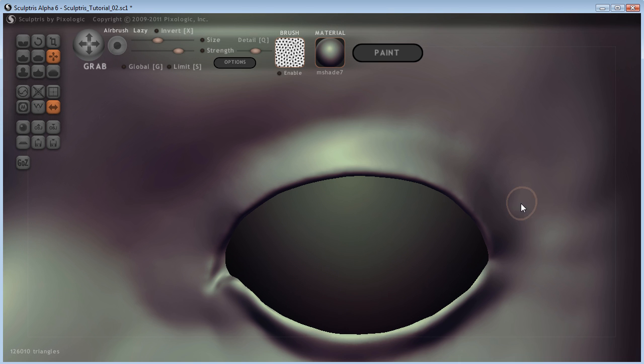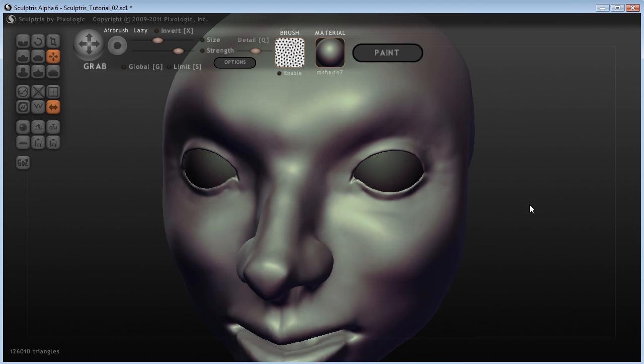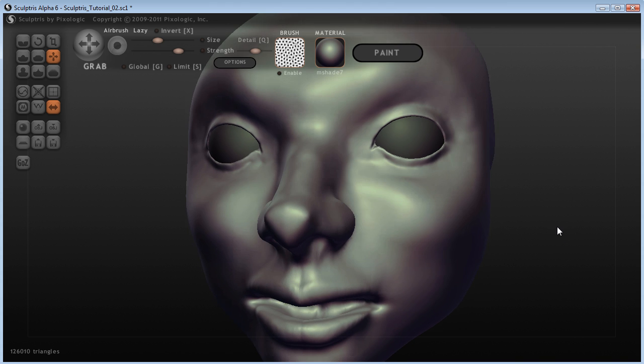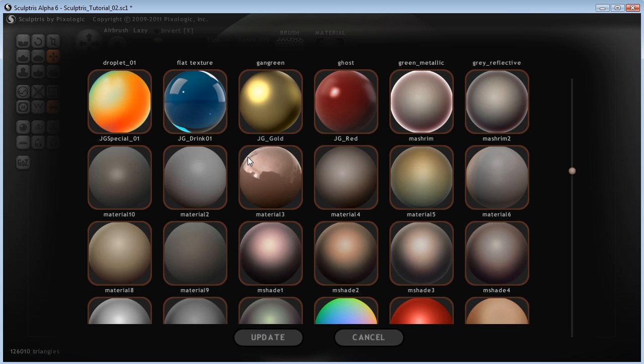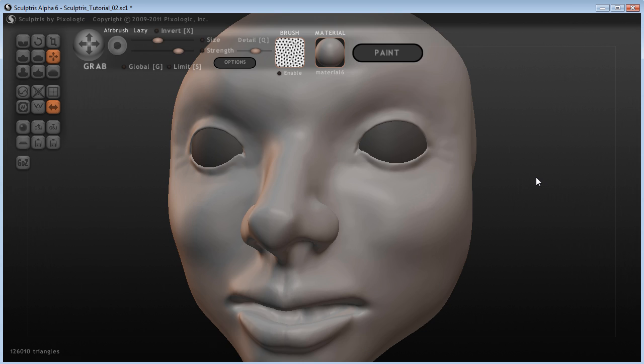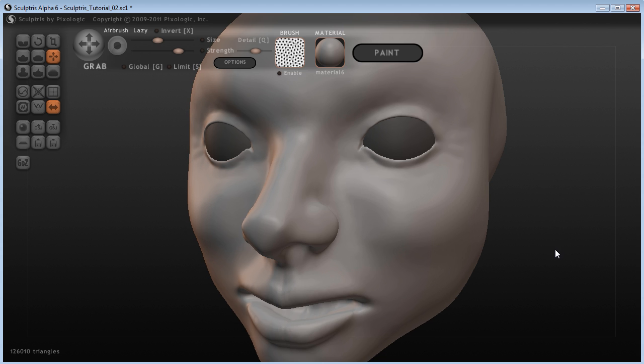You can see that makes quite a bit of difference. And that's pretty good. And again, the material that you use will greatly enhance the overall effect that you're going for.